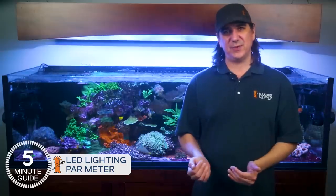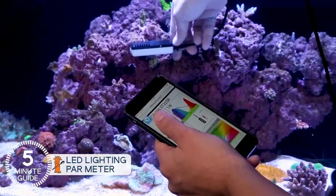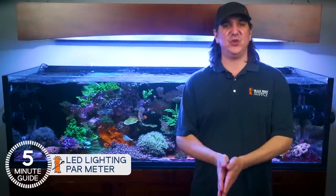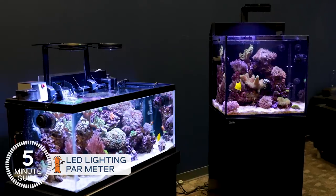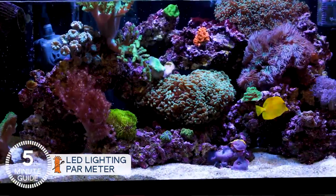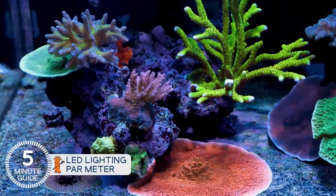It might take a few height measurements to get right, but with a PAR meter you can confirm it and find that optimal height within a matter of minutes. There are often some efficiency losses at the highest mounting heights, and viewed from a sitting position it might be somewhat blinding. But when you find the right mounting height for your specific light, you'll likely find that watt-for-watt the PAR output and distribution between many different light brands are in the same neighborhood. That's the goal of finding the right mounting height — not just the right tool for the job, but installing it to achieve optimal performance.